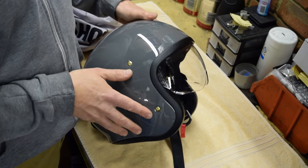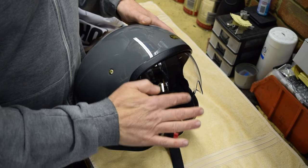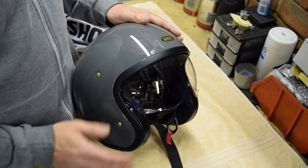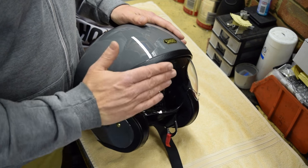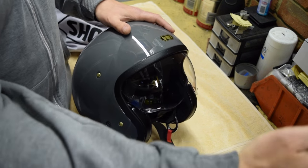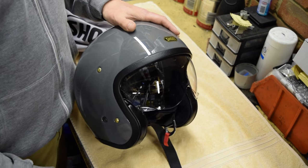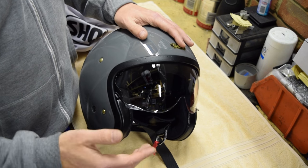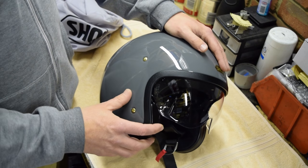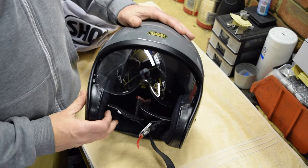At the profile of the helmet, the bottom of the goggle kicks out a little bit — that's been designed to prevent the rolling in of wind turbulence. That's when wind hits the screen and creates buffeting that drags a lot of debris up under the visor. I've ridden this at motorway speeds and had no problem with it at all, and that's without wearing sunglasses underneath.